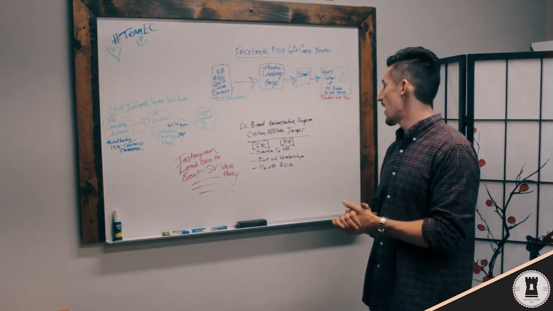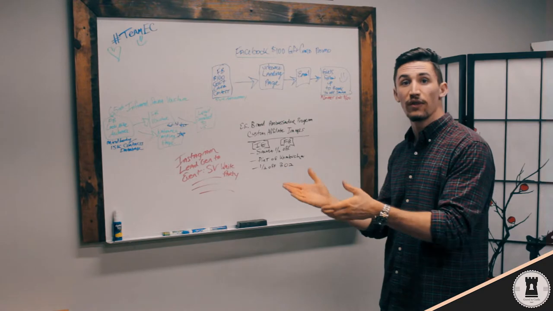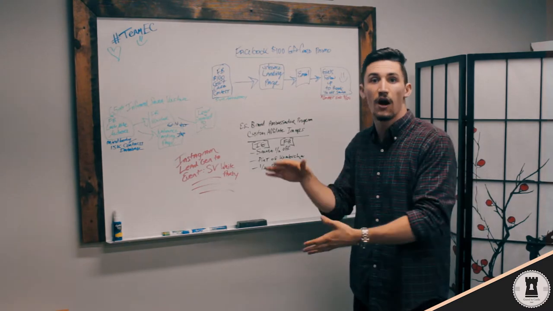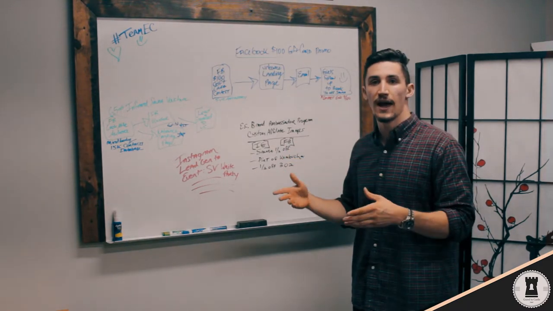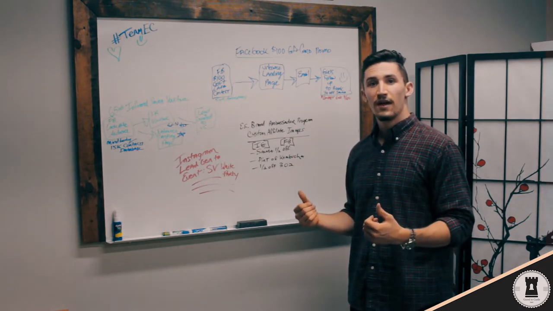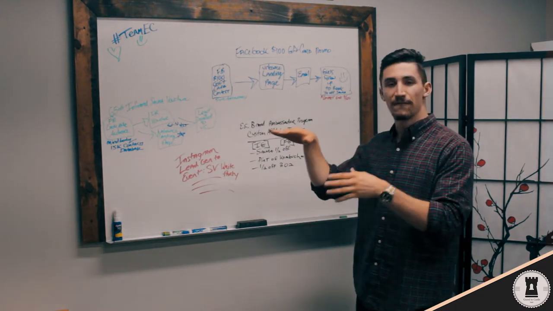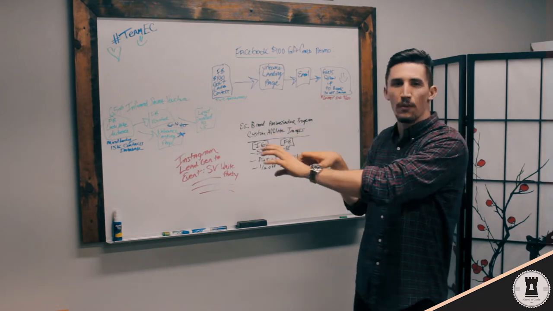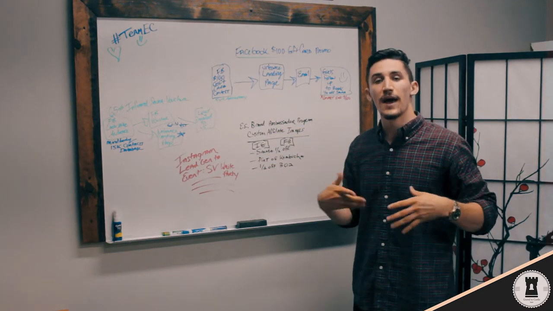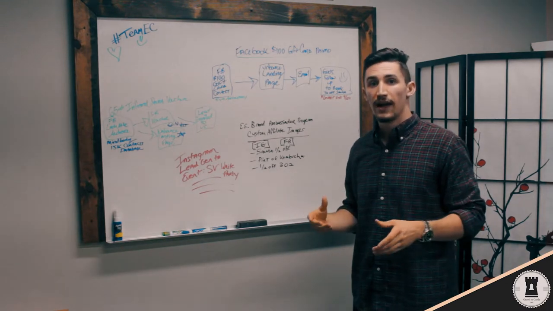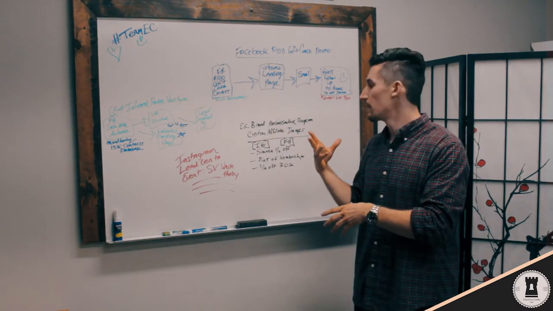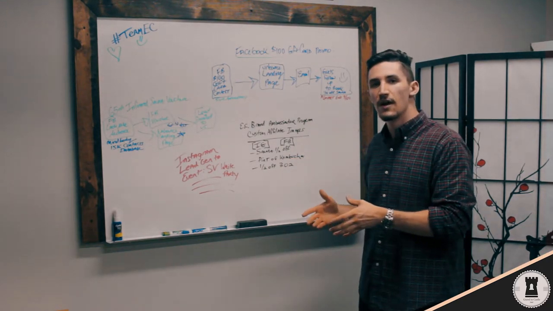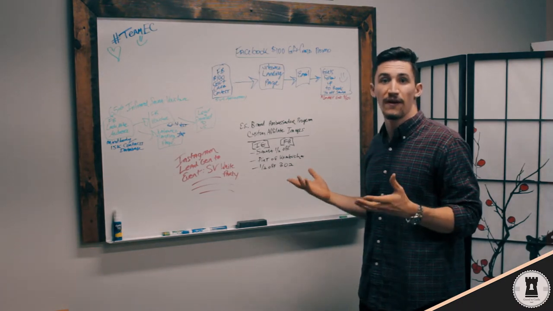And then, the last thing that we have is the brand ambassador program. So, along with like what we just said, having influencers promote the event to their friends and maybe their audience, we also created the ambassador program to have other people that love going to Eka Chateau promote it to their audience too. So, we had a couple different affiliate links and also a couple different photos and little graphics that we designed and have the little promo code and whatnot on there. And we gave it to all the ambassadors so that they could promote it on their audience as well. And we just started rolling this out so we don't have too many results to really go off of to see how effective it was, but we have a really strong feeling that this will be a very effective tool as well.